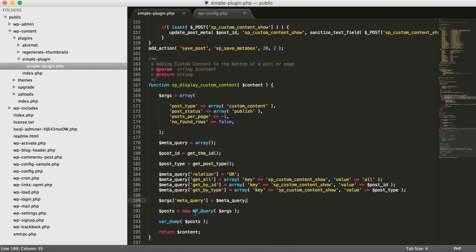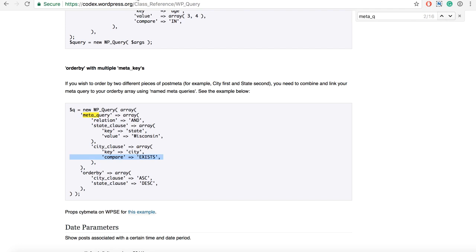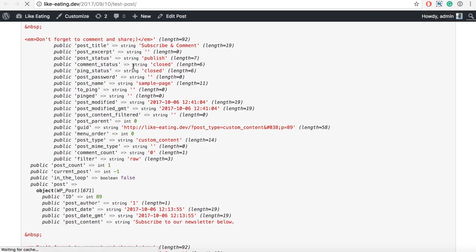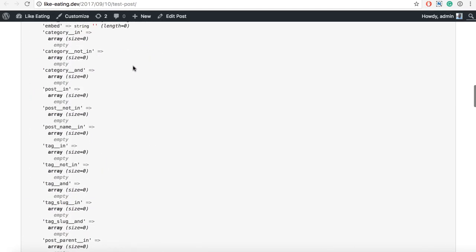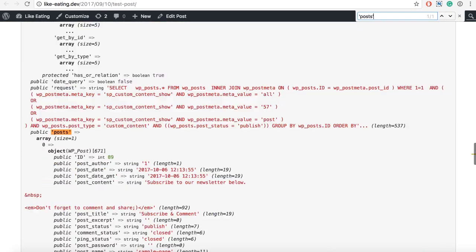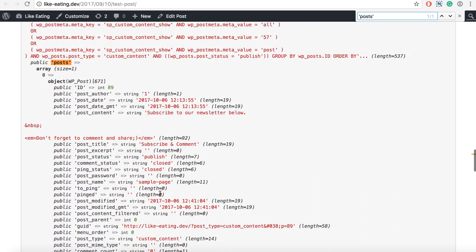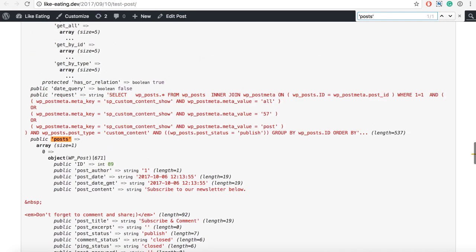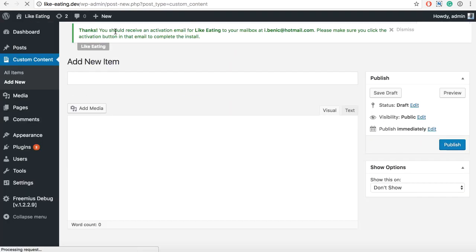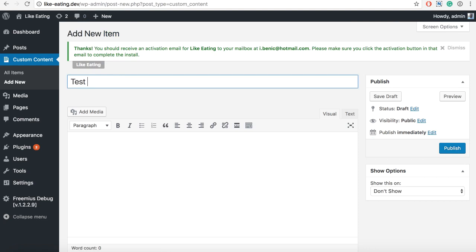And then we can check if this still works. So we go to posts and still the size is 1 and this is it, right? So let's add another one. This will be a test content.